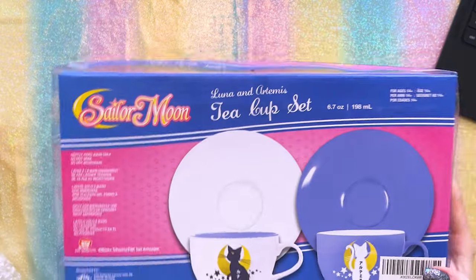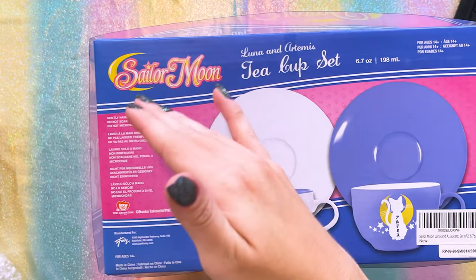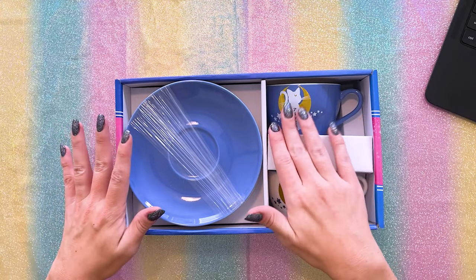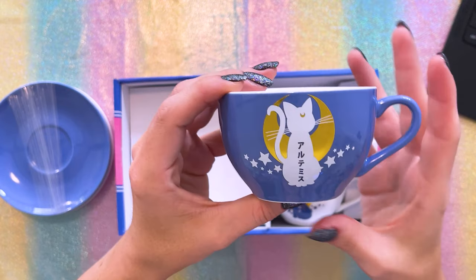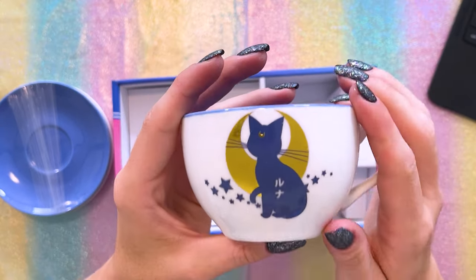Now this is the last item. I was very much looking forward to this because it was gorgeous. This is the Luna and Artemis teacup set. It includes two plates as well as two cups. This is also made by Just Funky. And as you can see, it says to gently hand wash only — do not soak and do not microwave. These are really well packaged — there was no breakage or anything when it was shipped to me, very happy to see that. We have the two plates right here, and then we also have the matching teacups. There's cardboard in between the plates to keep them separated. I love it whenever products have hiragana or katakana written on them because I can practice my Japanese language skills, which is great because I don't get to practice that every single day here living in America. I do want to be fluent in Japanese, so having stuff like that definitely helps. So thank you Just Funky and thank you Stunned Mind.